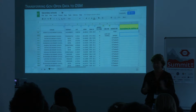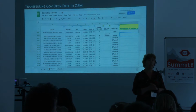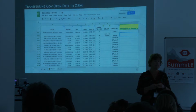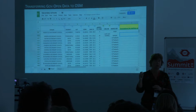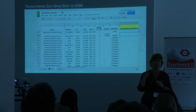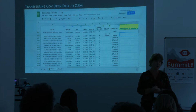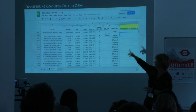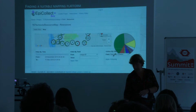to Google Sheets the data, and thank you to many people that helped with this. And we recruited over 200 volunteers from UN Online Volunteers. Using these coordinates, they pasted them into OpenStreetMap and basically traced around the building and named it to add a school. And they added on this sheet whether they were able to add it or not.